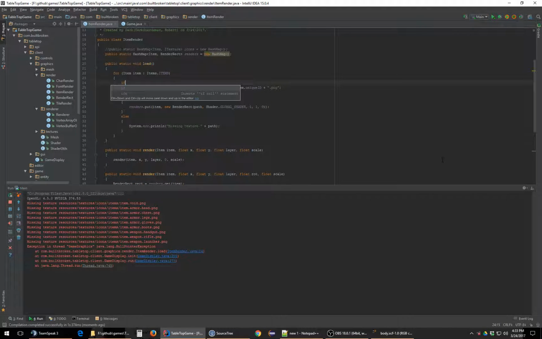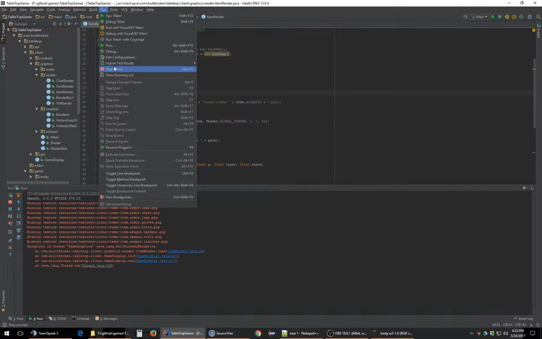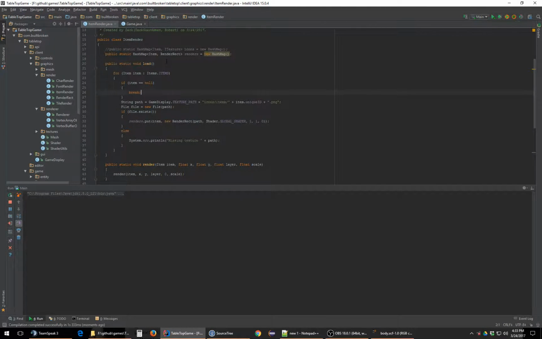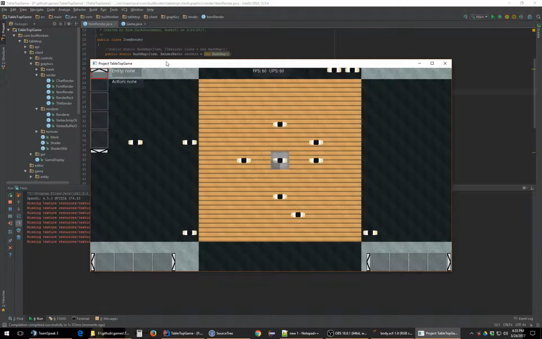Oh, if item equals null, we want to break real quick, because if we hit a null item, it means we're at the end of the list. We don't want to keep iterating. In all honesty, I might switch my item from an array to a list-based system, just to keep this simple. But yeah, we're loaded now.